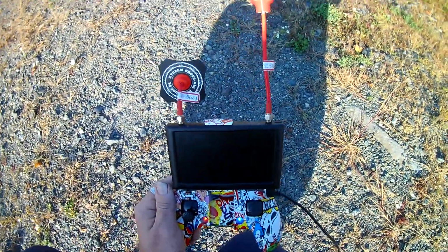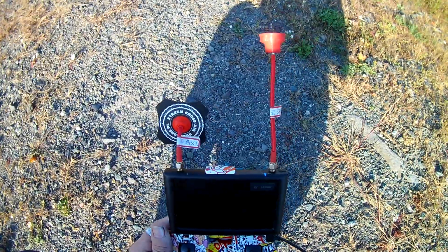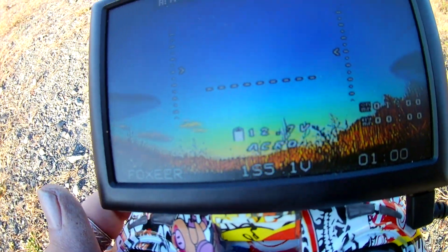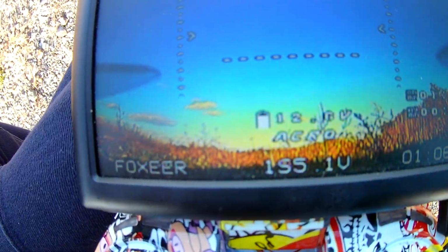But I have the monitor here, that way I can monitor voltage just as well as monitor what flight mode I'm in before I take off. And right now it shows that I'm in acro. I don't know if you guys can see that. You can see that. I'm gonna go ahead and try to hit this. This is gonna be easier done. There, you can see it's in acro.